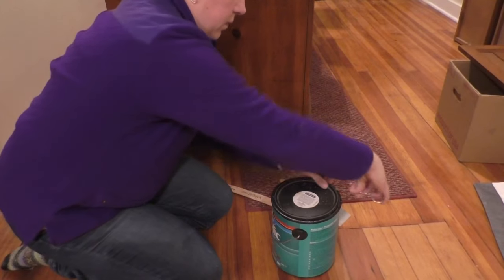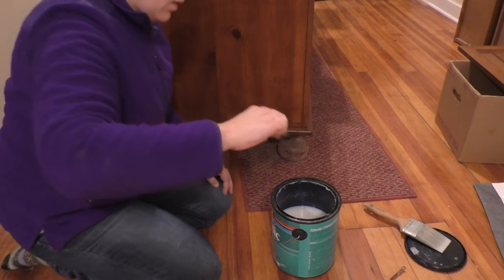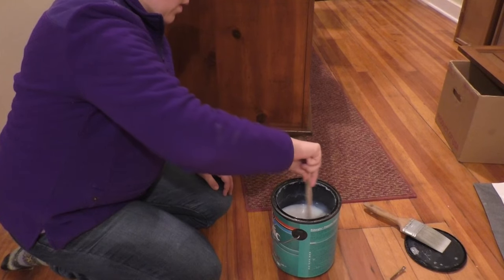It's eight o'clock and I'm back at it again for my second coat — this one should be a little bit faster. I totally forgot to bring a scouring pad, because you need to use either a really fine grit sandpaper or a scouring pad — the type you get at the dollar store, the green ones, in a three-pack. I need to scuff up the tops so there's good adhesion, and it also takes care of any bumps. So I need to run back home, grab that, and come back. Reset the clock.